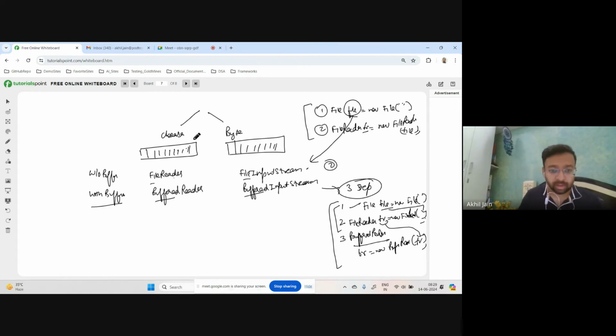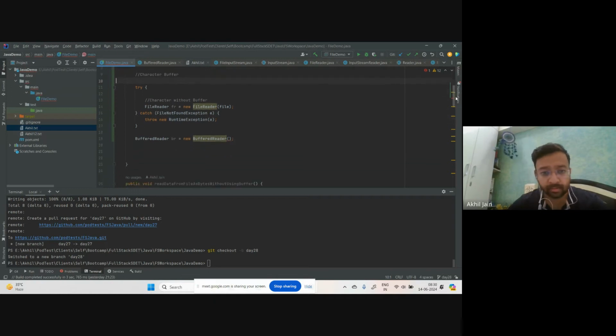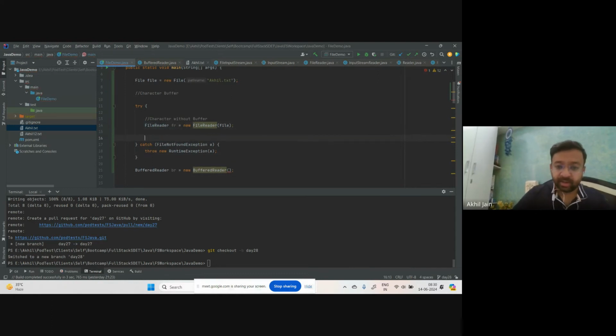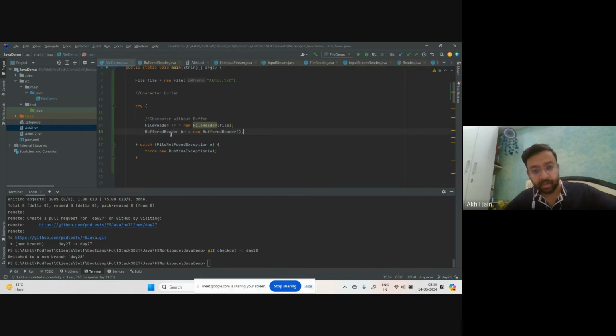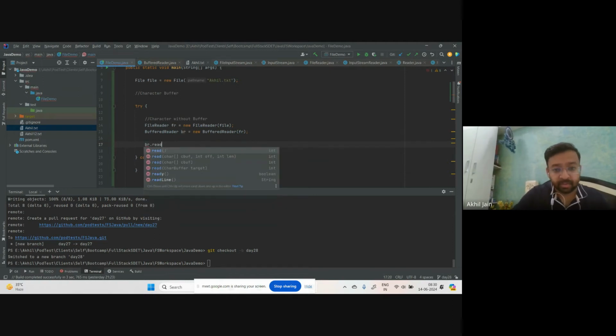If you're talking about characters to be read, let's implement this. So we wanted to read here. We have already created an instance of the file reader. We are good with this. Let's create the instance of the buffer reader. Okay, we have already done that. Let me grab it. You can see it needs an input of reader class. What I will do is provide fr because it's a child class of the reader. And you can see there is no problem, it accepted this. Now we need to perform the read operation. The read operation is the same as earlier. Just use this part.